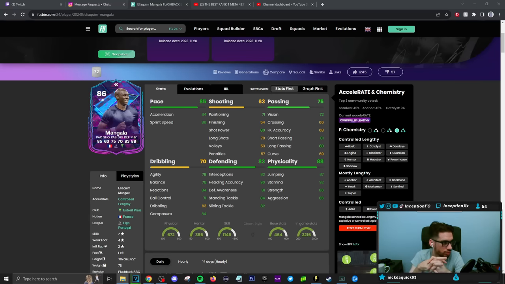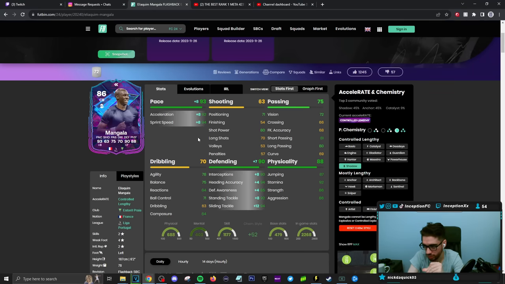I think he's definitely a very, very solid center back. I liked him for multiple reasons, right? When I gave this card a shadow chemistry style to boost his acceleration and sprint speed to be as high as possible, first off, he feels very fast in game. You could definitely notice that right off the bat.